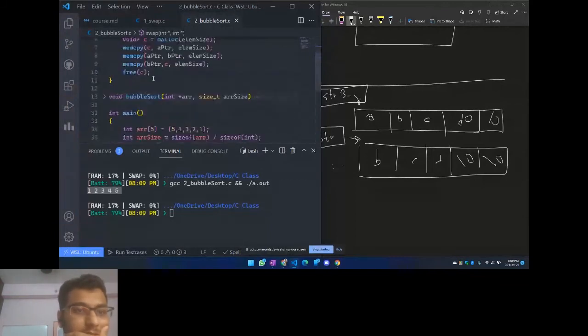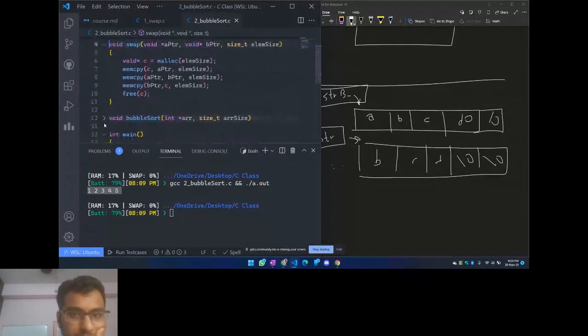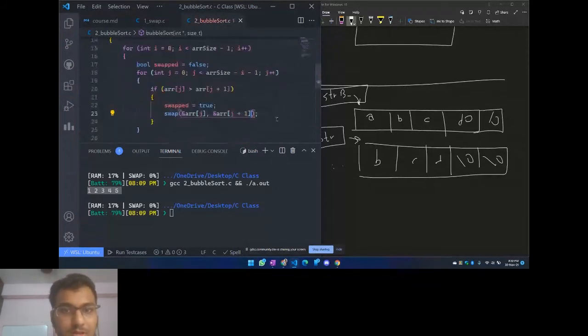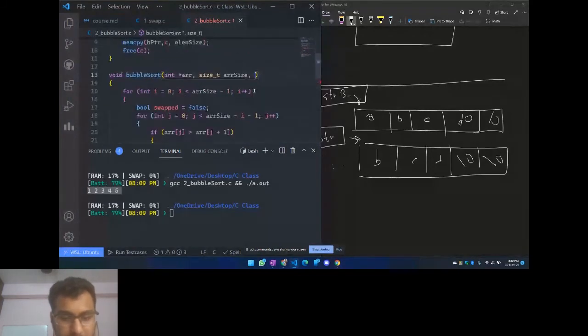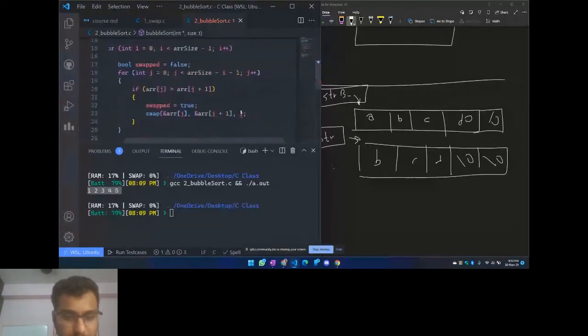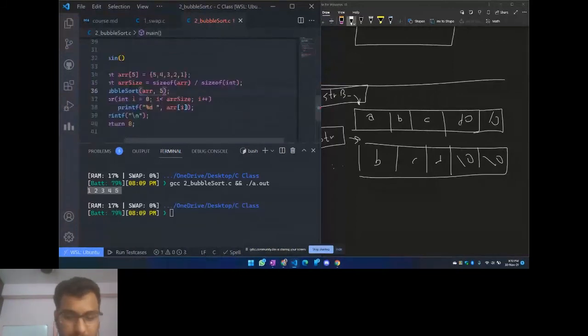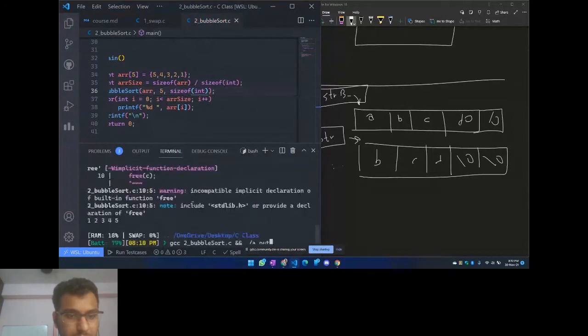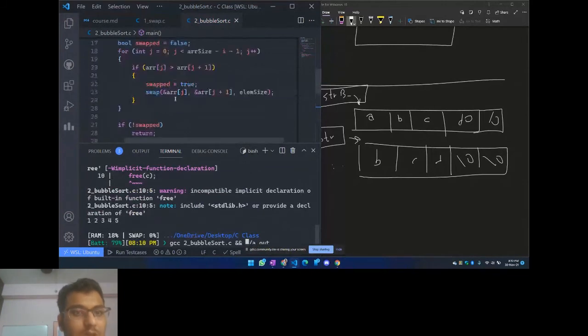And now this swap requires another thing, so we have to pass another parameter, the size_t length size. Size of. Okay, here I need stdlib.